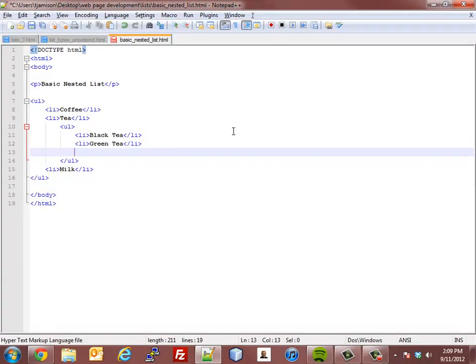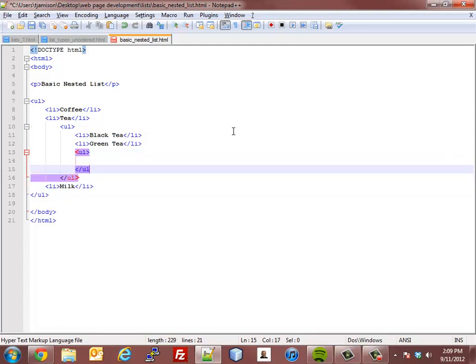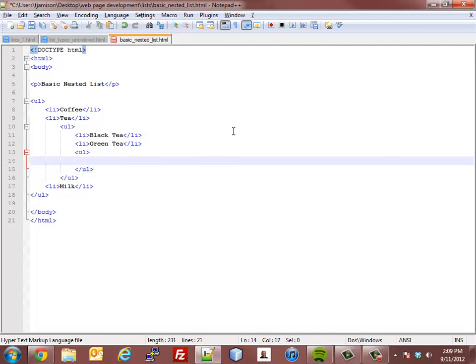If I go another list in, which I can do, I'll do that, but then I'm going to back it out because I don't want it to confuse you as you're looking at the sample code. If I were to say I want green tea, do I want it with sugar or without sugar?